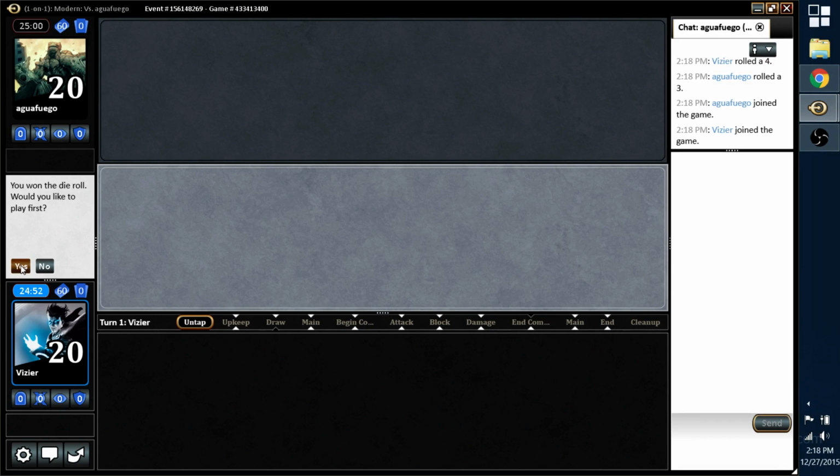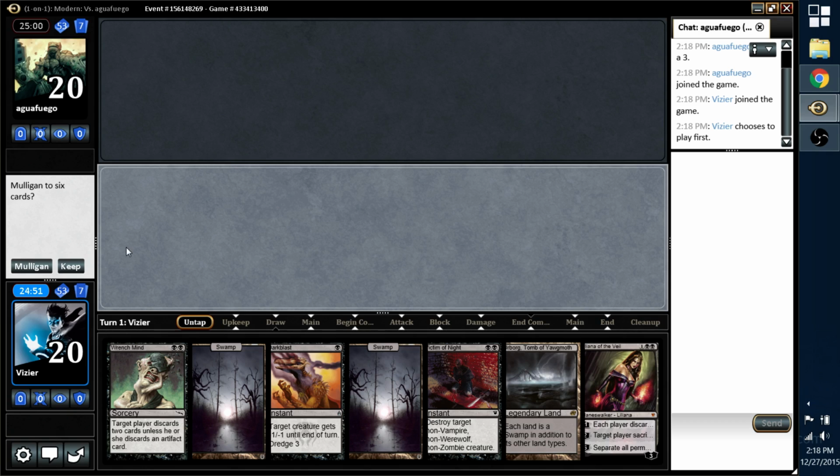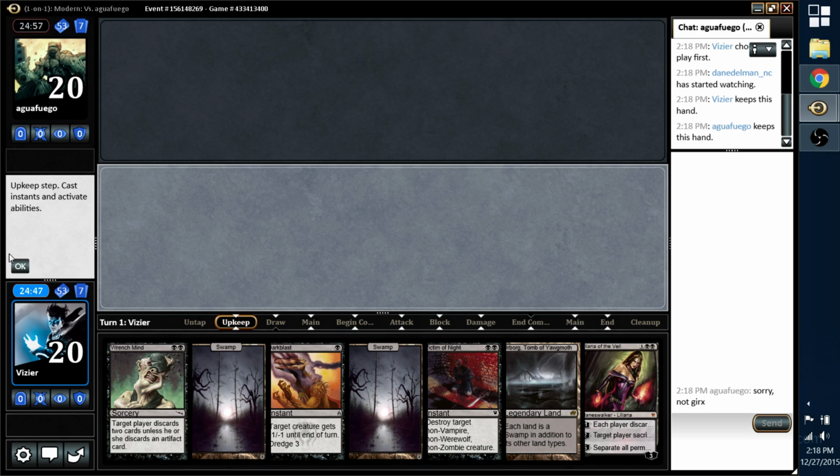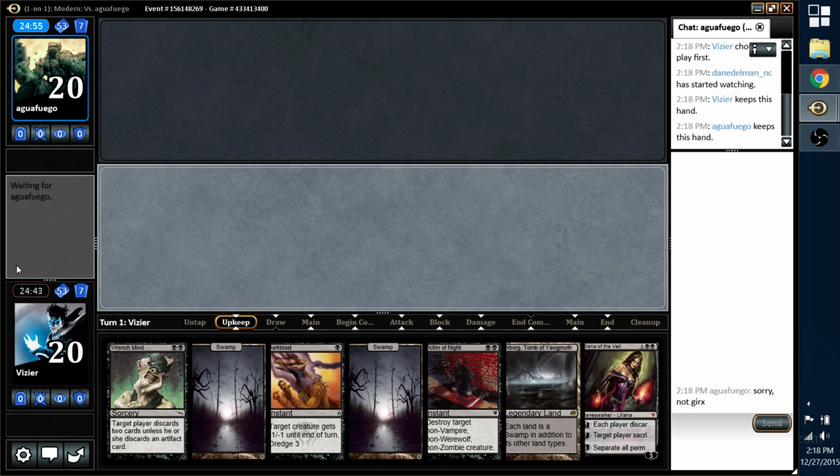Okay, so this will be the first 8-Rack video with the so-called Vampire Nighthawk experiment. Keep that hand. I've got a little bit of everything. I would like a little bit more discard, but I've got Lili and Wrench Mind. That's not too bad.